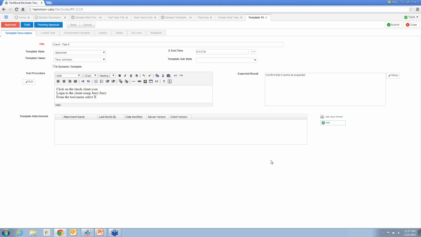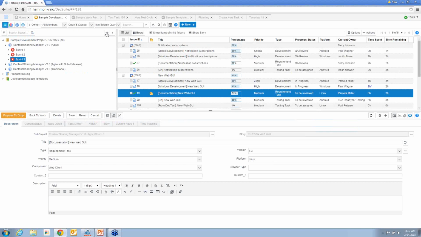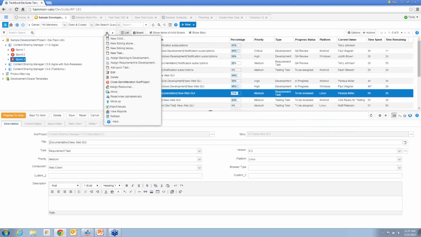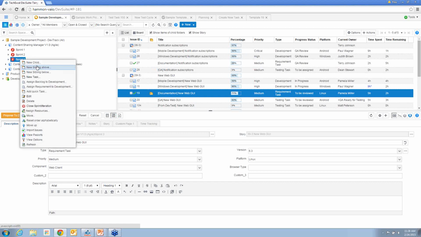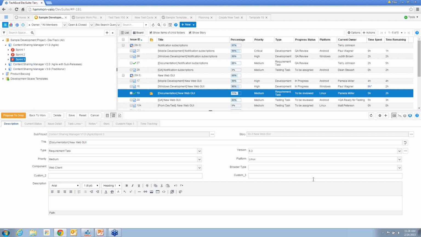There's a next question about whether the context menus are still there in the DevTrack web client. I assume what you mean is the action menus or the right mouse click menus. They are, yes, still present in the tool. If you have other questions about them, I'd be happy to answer them.